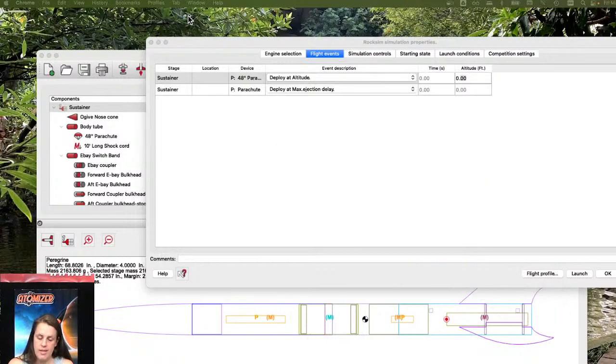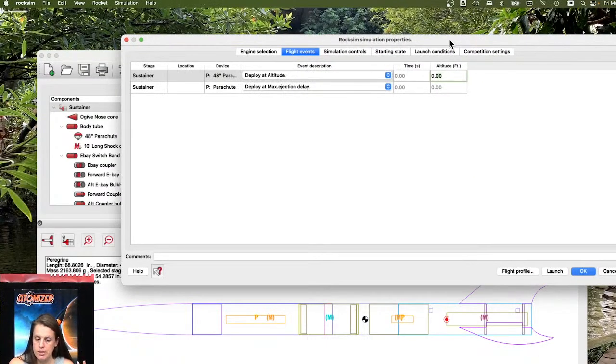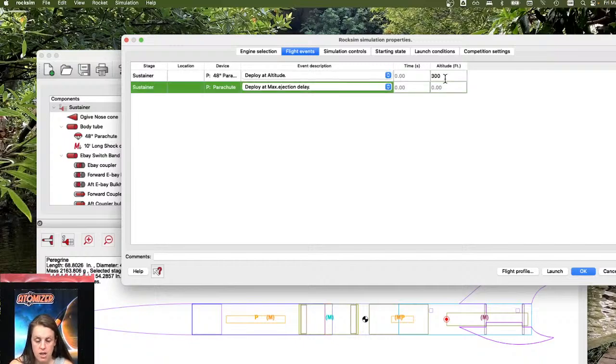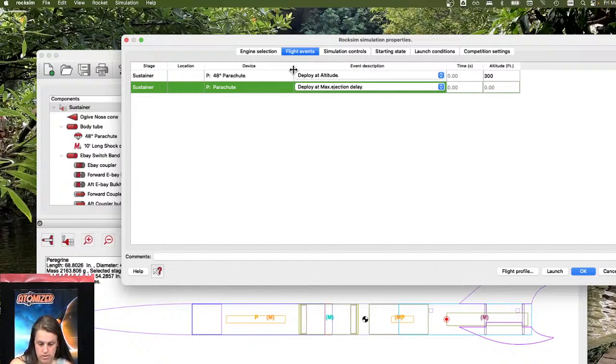In RockSim, it's all the same. It doesn't know the difference. Even with dual deployment, like I said, we're kind of tricking it. So you'll just set your parachute to deploy at altitude, say 300 feet for your one parachute, and these parachutes are very helpfully not labeled where they're at. And then you set your other one. If you have two, then your chute release may deploy at a certain time. Usually one deploys at apogee, and then the other one deploys at an altitude or a time after that.